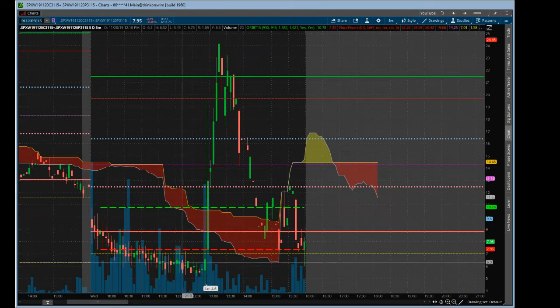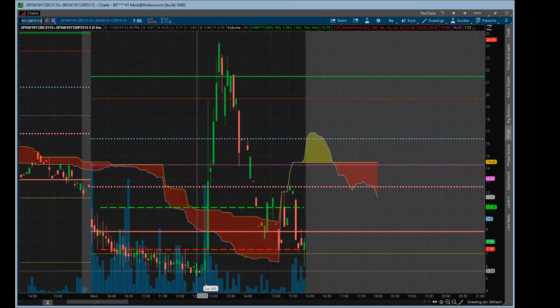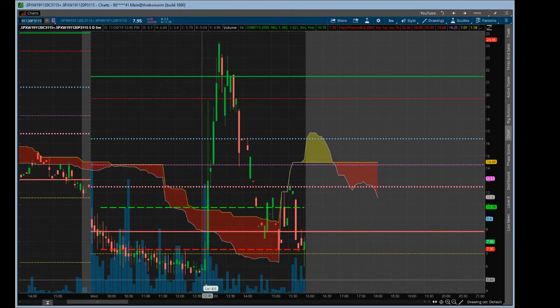Right here on the option chart, when you read straddles, just ignore the upper shadows. Just look at the real bodies. Right around 12:30, if we got in here, we could have got straddles for about $5.86. If we waited 30 minutes on those straddles, they would have gone as low as $5.52. Ignore these low ticks right here. Those are market orders.